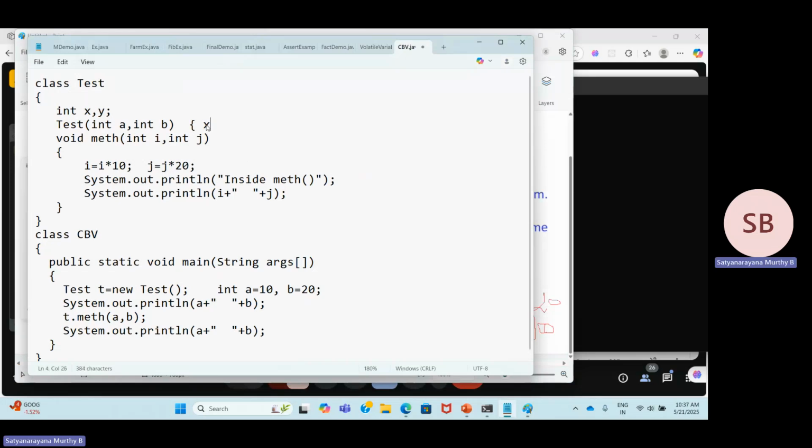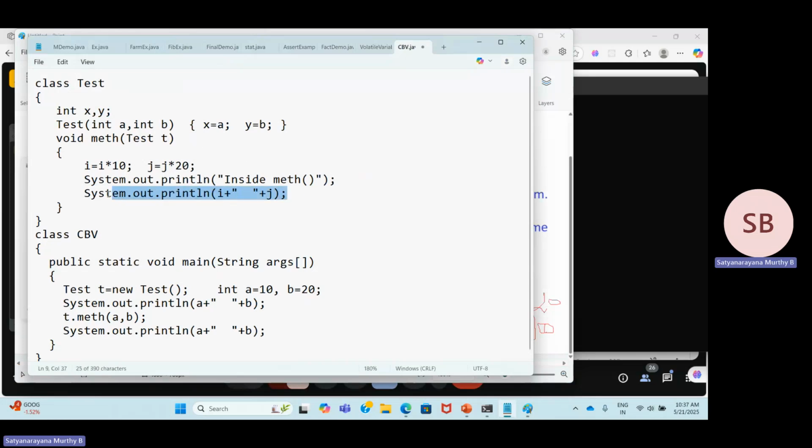Now x equal to a and y equal to b. This is for initialization of the instance variables x, y. Then inside this method, now it will not take variables; it takes one reference variable.